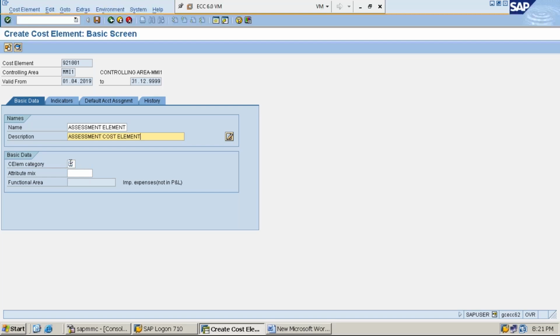Then this is something very important. With this, the system will understand whether this cost element is a primary cost element or a secondary cost element. So the cost element category is very, very important, please. Give cost element category.